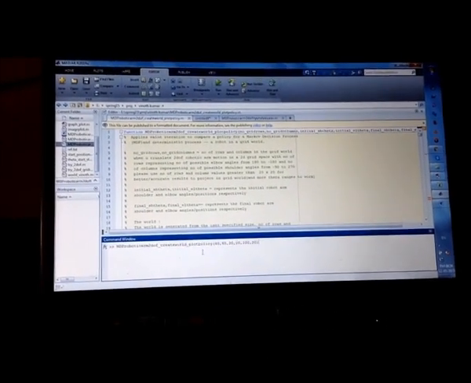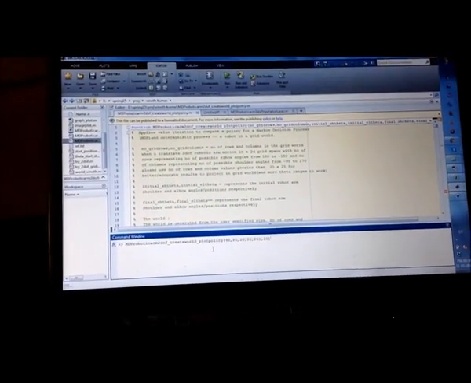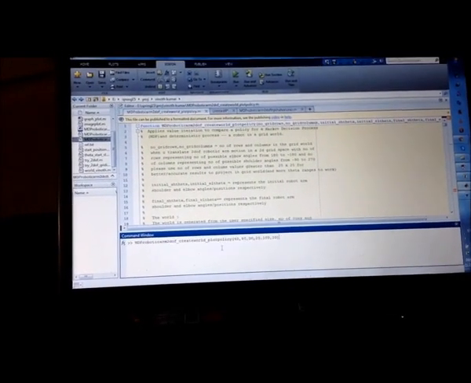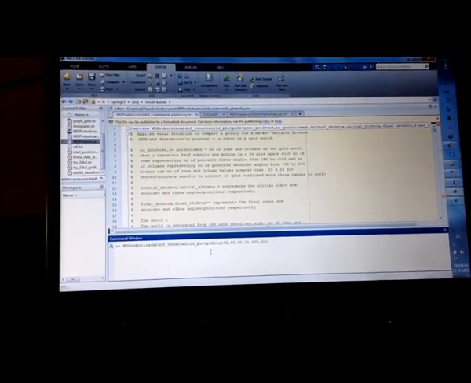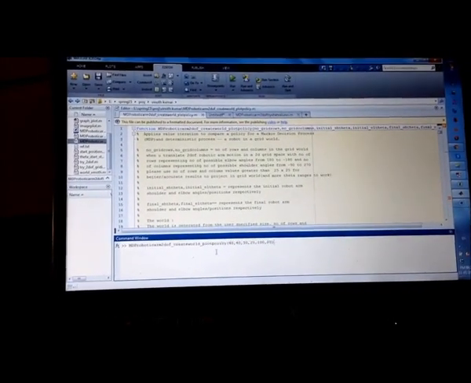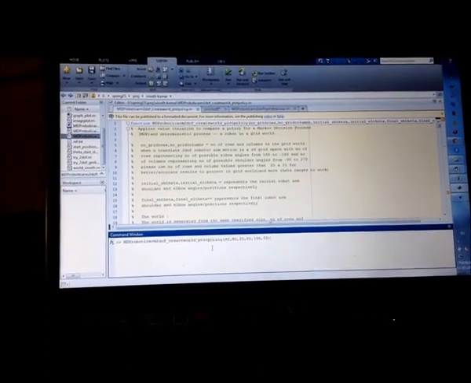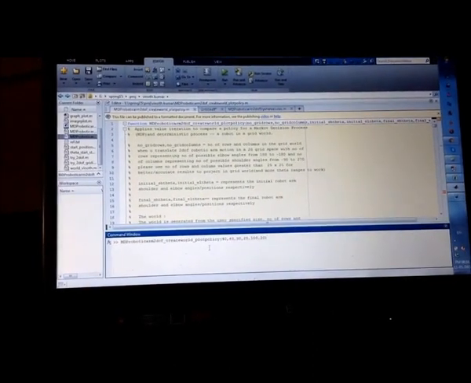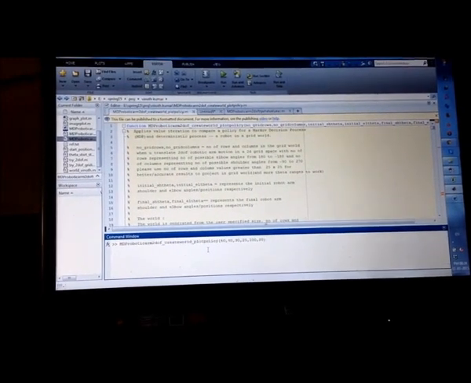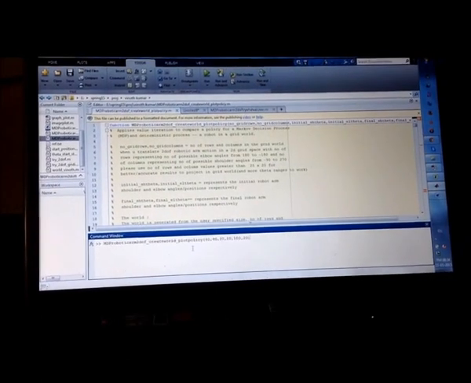As you can see, right now I'm going to run the program with the parameters 40, 40 as the grid size of the grid world. I mean, of a 2 degree of freedom robot translated to a grid world, and 30, 25 are the initial thetas of the shoulder and elbow, and 100, 20 are the final theta values of the shoulder and elbow. Okay, now I'm going to run it.